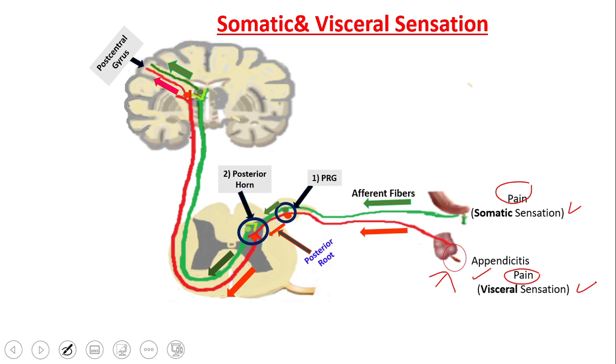So the sensory signal goes up along the ascending tract to end at the cell bodies in the thalamus or the third order neurons. And from the thalamus, the signal goes to the final destination, which is the post-central gyrus. Remember that the thalamus is the sensory gate for every sensation except smell. So this touch or this pain from the skin or pain from the appendix, they have to take a permission from the thalamus before proceeding to their final destination in the post-central gyrus.